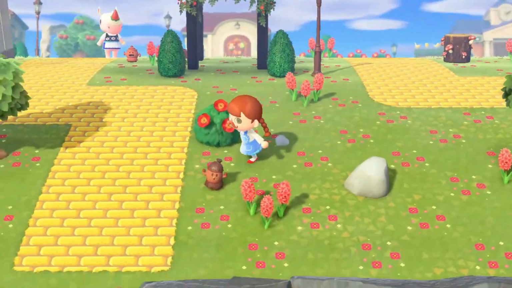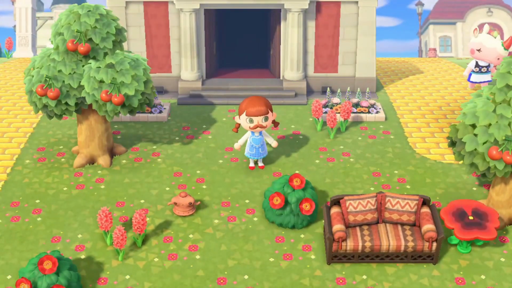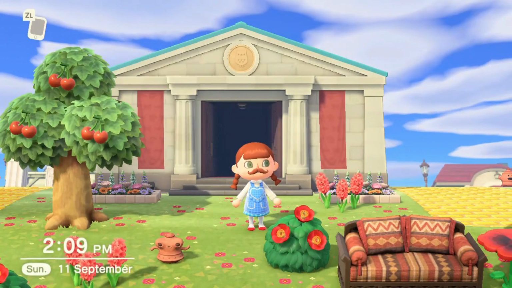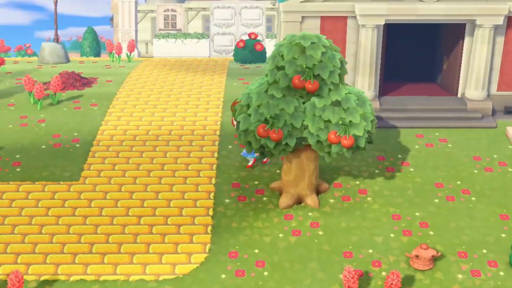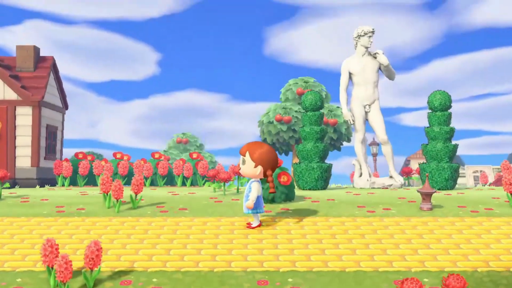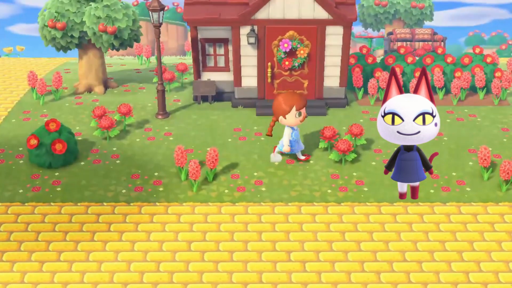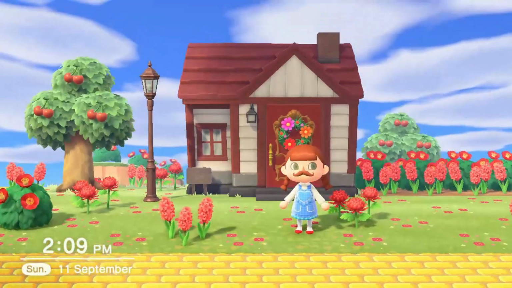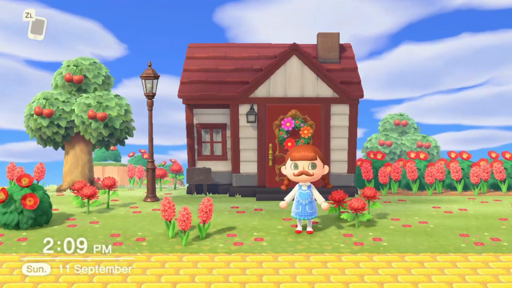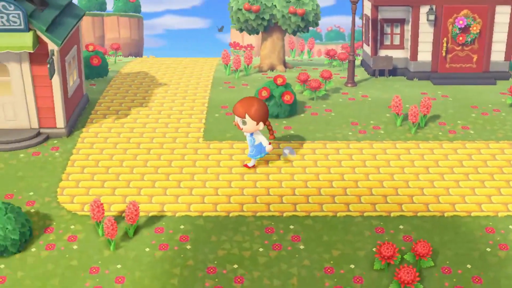I'm sorry, it must be very painful to see me not walking on the actual path. And just to the left of the museum, we will find Olivia's house. Here are some more decorations. And here's Olivia's house. Again, she is not home, so we can't look inside, unfortunately. And now just left of Olivia's house is the tailors.